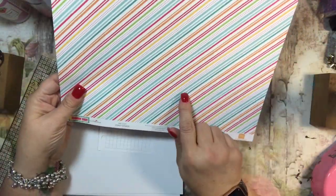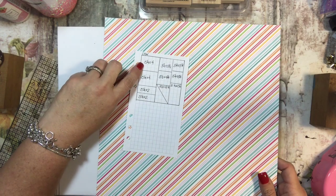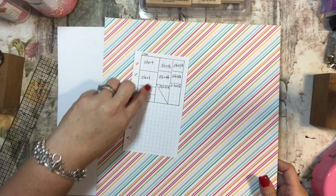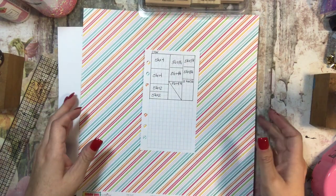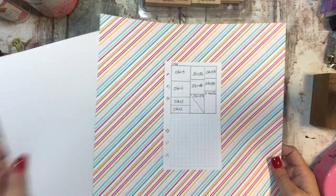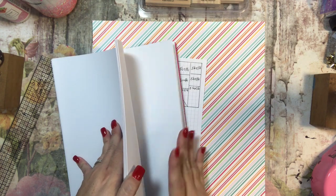So I'm just going to cut this one up using this. So this is 5 1/4 by 4, 5 1/4 by 2, and then you can see the other ones, and I'll hopefully remember to take a picture of this to put in the back. And then I'm also going to use the Whisper White for my card bases.